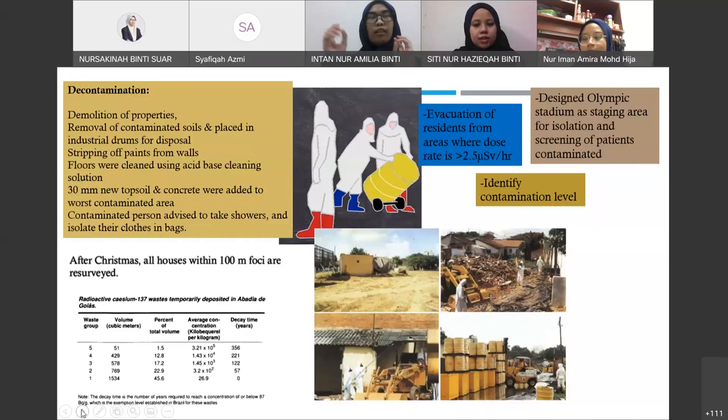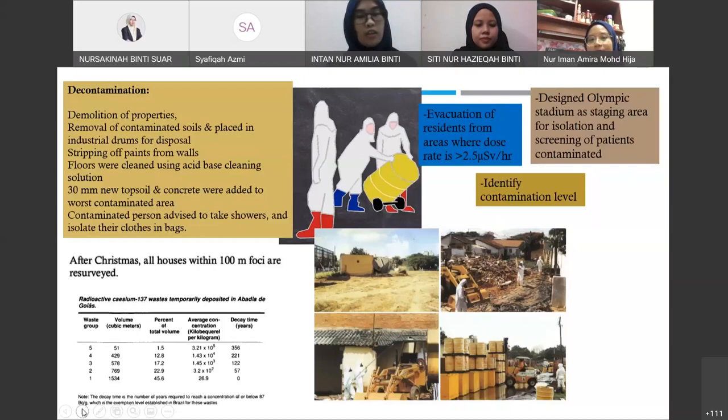Okay, there were almost 6 facilities detected as dangerous and highly contaminated. 14 cars, 3 buses, and 5 pigs were deemed contaminated. So every resident in the area was triaged and checked for contamination. And the contaminated persons were all sent to Olympic Stadium as a triage center. The disposal site was established 20 kilometers away from Goiânia and they spent October planning the cleanup process. There were almost 500 workers and staff resourced for the cleanup.